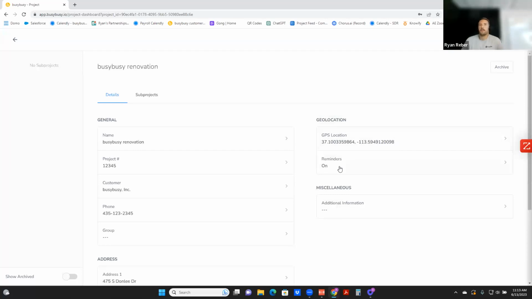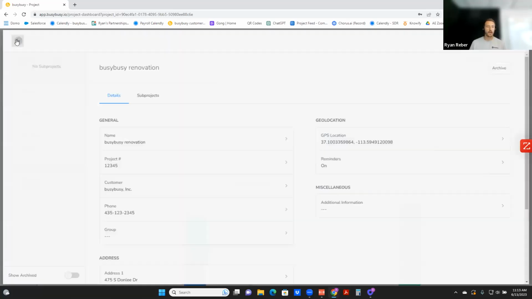This is typically a really big deal for companies, especially since a lot of you mentioned you're using paper time cards. A big concern usually for companies is, are my employees going to remember to clock in and clock out using an app? So if you set up that GPS geofence and you turn the reminders on, as employees drive in and out of that job, it's going to remind them to clock in and remind them to clock out when they leave that geofence. So it makes it really easy for the employees. It gets that muscle memory going for them. And that way you're going to be able to make it work with BusyBusy or whatever time tracking app you decide to go with.